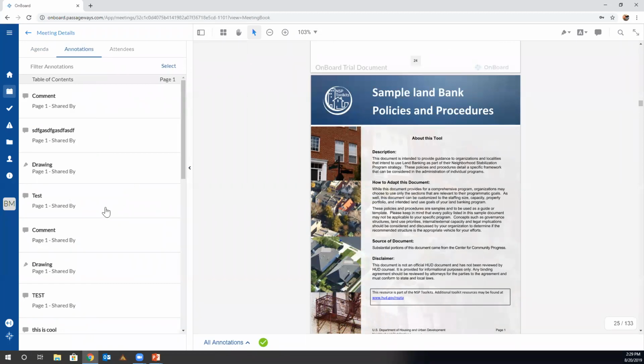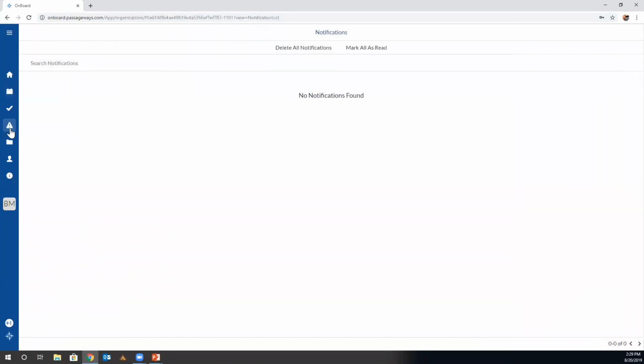As a quick follow-up to the shared annotations aspect, Bob would like to know whether or not the people you were sharing the annotation with receive a notification that the annotation has been shared with them. That's a good question. The annotation tools, basically they would get a notification here inside of OnBoard. So they would have a little pop-up that says, hey, the annotation's been shared with you. You'd see that notification, be able to go into it.